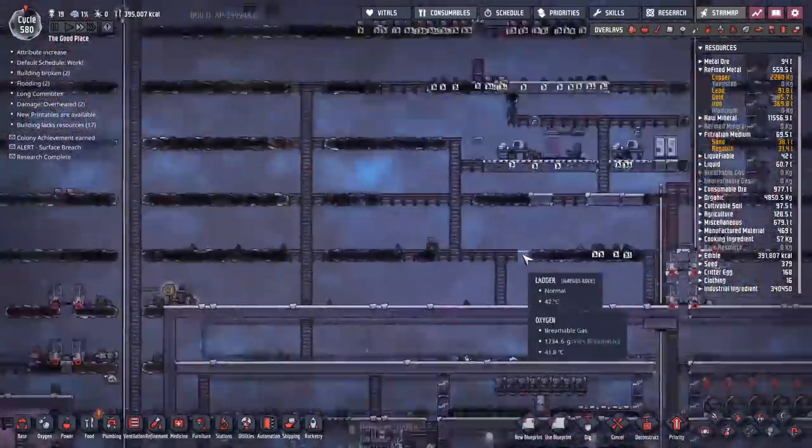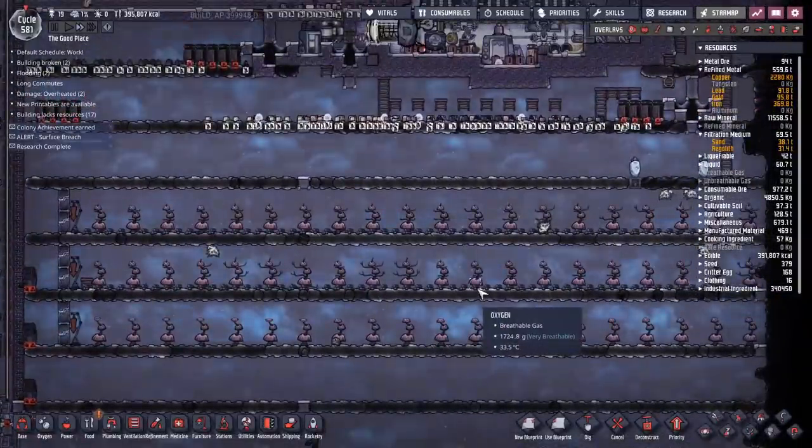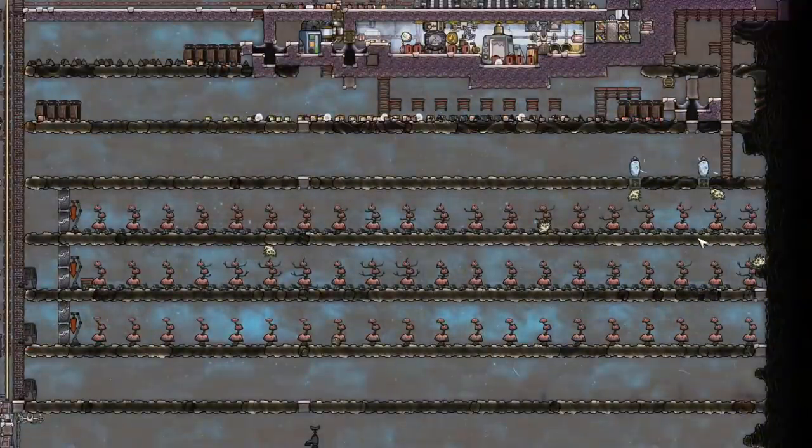Anyway, with all of that covered, let's go and put ourselves in some shipping for this. We want to get some shipping rails in here and a bunch of conveyor loaders to take all of this wood and dump it where we need it to go.